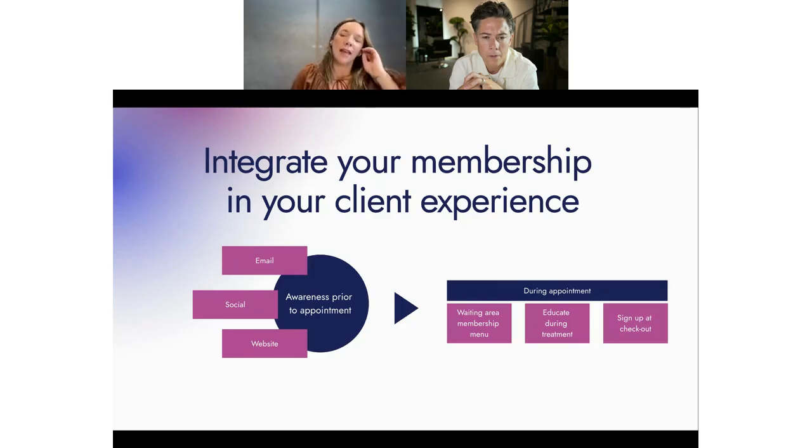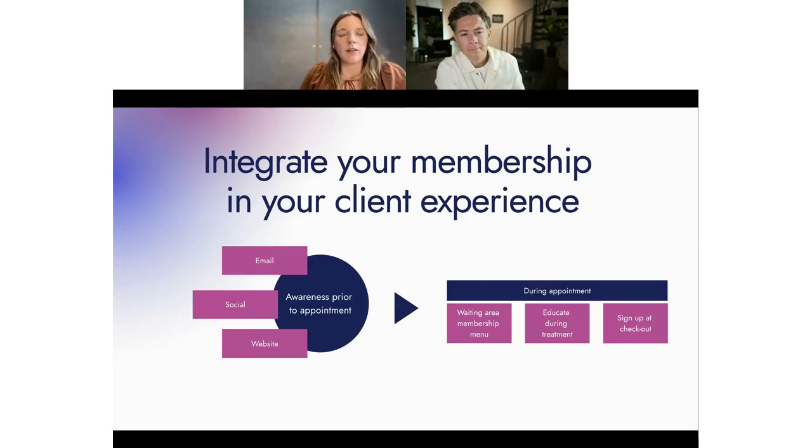So we've planted, and all the way from the consultation of understanding everything this client needs, understanding what kind of home care they're going to need to nourish this. And then knowing, okay, if they are already coming in to me every month for this particular service, every 8 weeks for this particular service, yet every time they come in, they're still complaining that their ends are dry or their color, their toner didn't last as long as they had expected. I might be thinking, okay, we've got this new at-home toner gloss that they can mix into their conditioner. Okay, we can get them a discount on that if they join the membership and want to keep the current price. So I'm formulating this in my head because I know it to be true based on what they said. But now I need to actually incorporate that into the conversation.